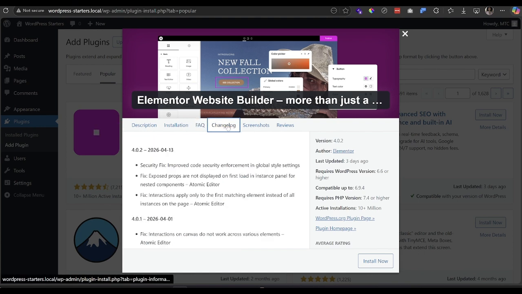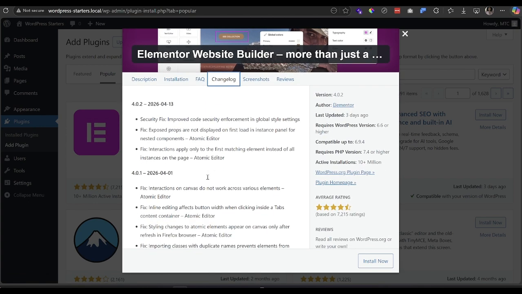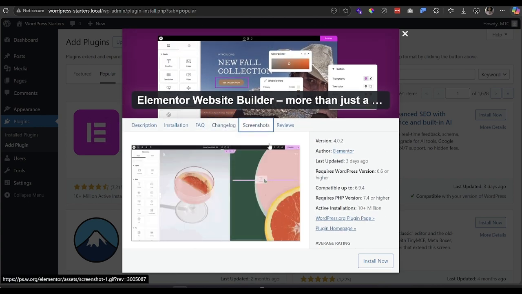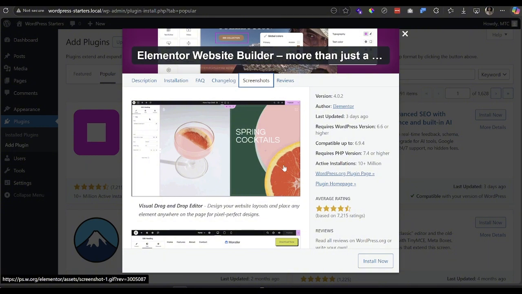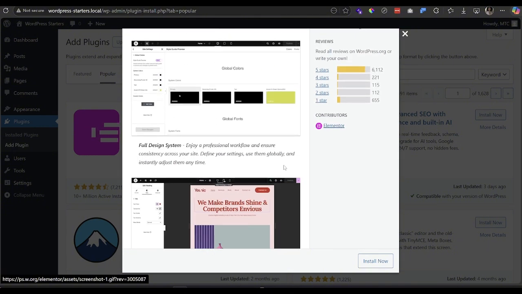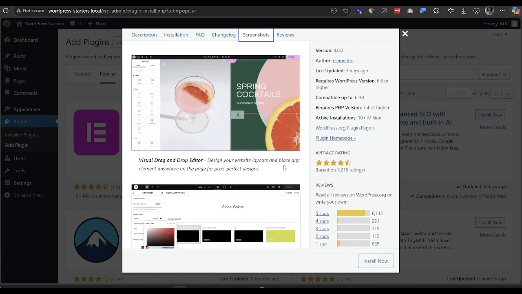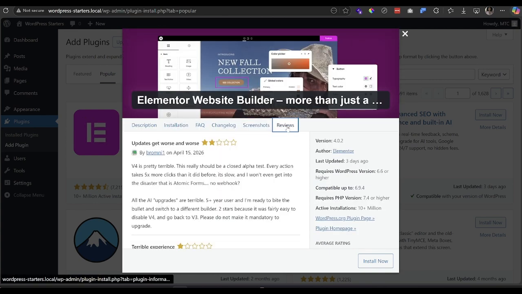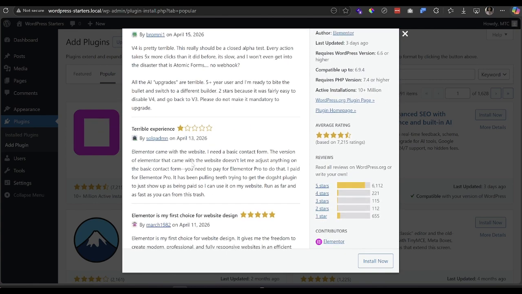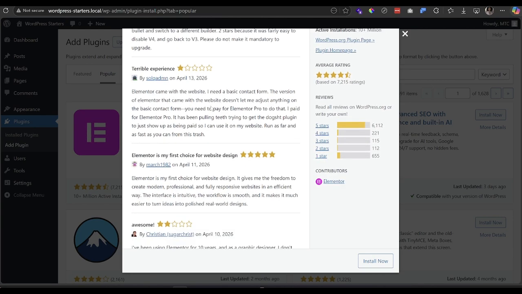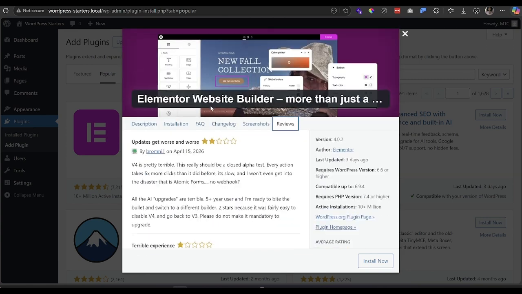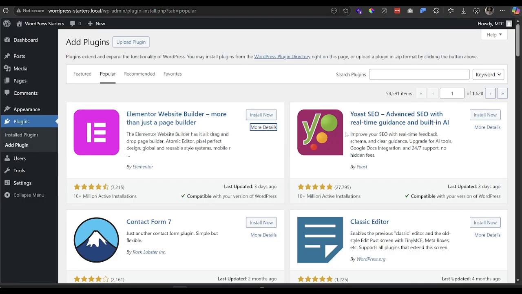Then you have the change log, which is very important to some people, if they do have that. Screenshots give you an idea of what things do and show you more about the particular plugin. And of course, a quick way to get to the reviews without going off site. When we clicked over here earlier, now you can just read them right here and they'll tell you everything they feel about the individual plugin.